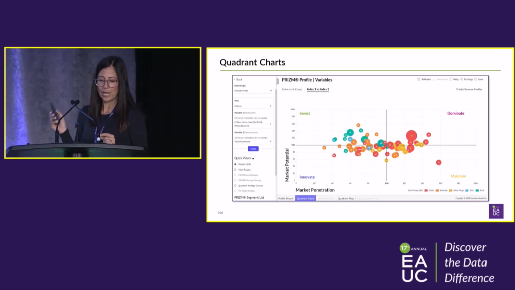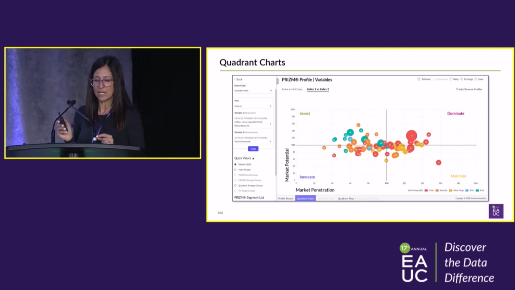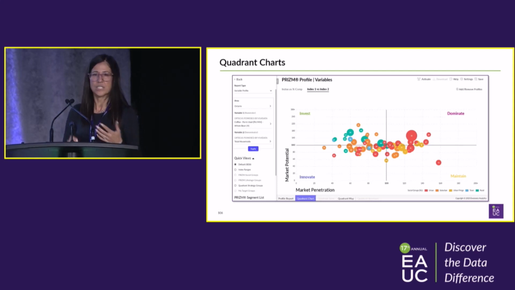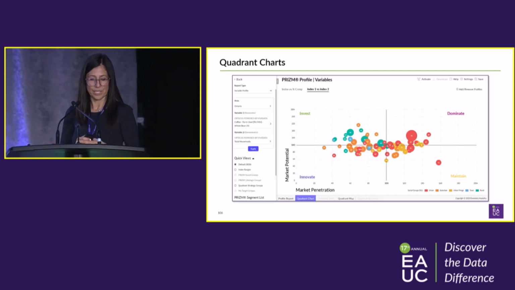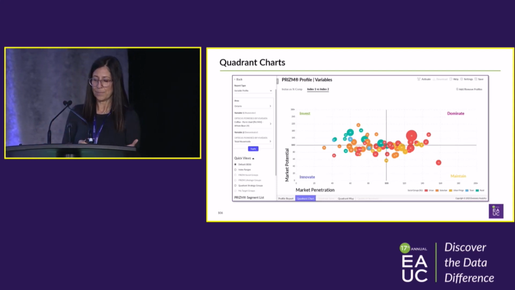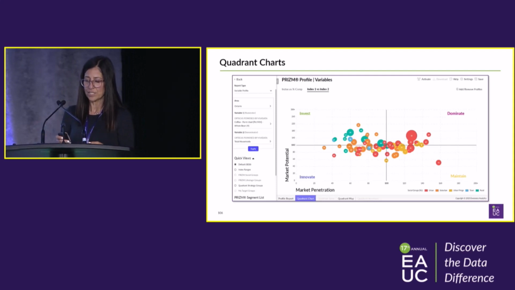On the top right are those segments that have the highest potential. You're doing very well with these segments. Your strategy is to continue to dominate here. On the top left, you are underpenetrated compared to the market. So you may want to drill down by market, channel, or motivators to invest in moving these segments across to the right. In the bottom left, your performance is as expected.